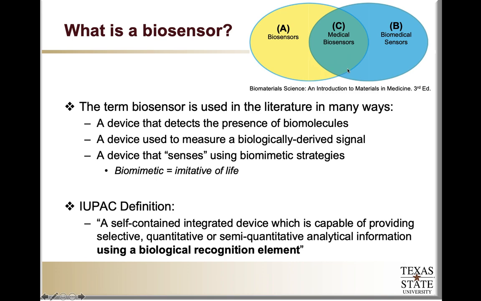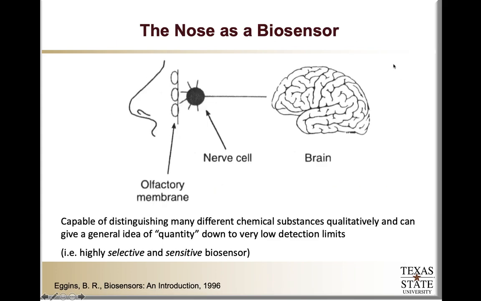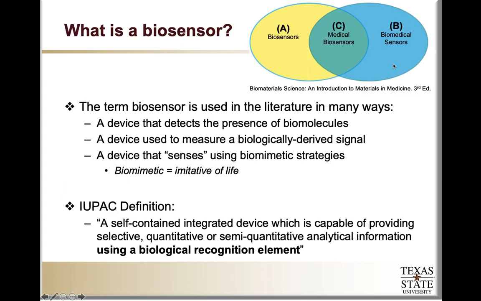Now, here on the top, we have a picture from the biomaterial science book, and it's showing the interface and the blurry lines in between the different types of sensors. So a biosensor here on the left would be one that utilizes a biological recognition element, such as an antibody for detection, for example. On the right-hand side is a biomedical sensor, which does not necessarily utilize a biological molecule. It could be something like a thermometer that measures something that is relevant for biomedical applications. And then here in the center is medical sensors in general. So all of these medical sensors could be of both different types, basically.